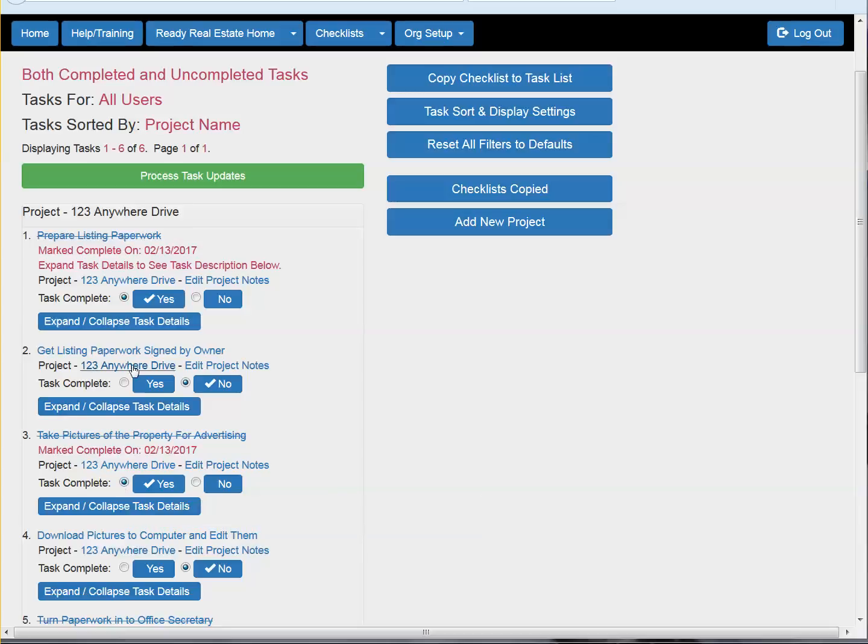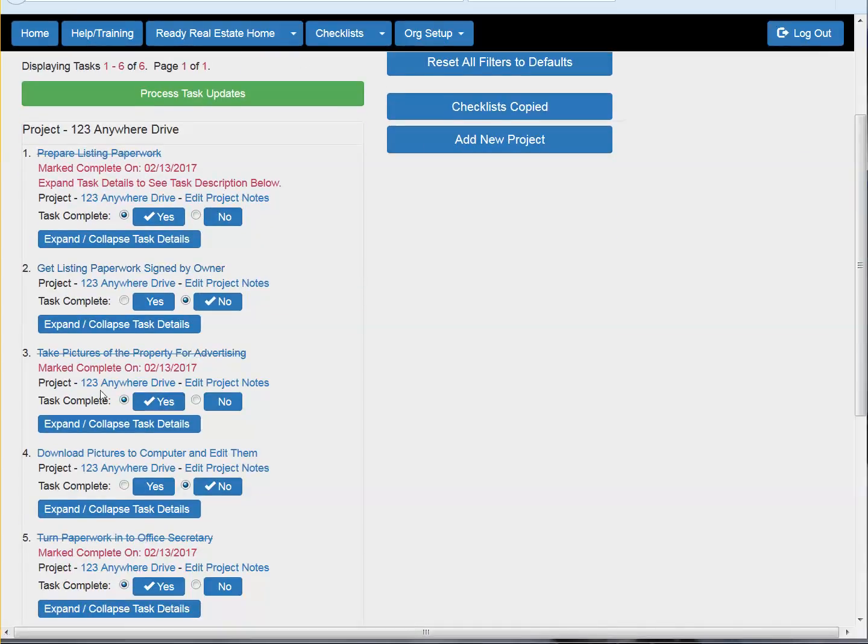But I added 2 more things. This one that says yes, it says right here, marked complete on 2/13/17, and second, the text has a strike through on it. So it's strike through text. That makes it to me even more obvious. I found you could be trying to scroll through something fast and you might miss looking at this button to see if it was complete or not, or even this, but the strike through text I don't think you're going to miss. So if you see the strike through, you know it's been marked complete.